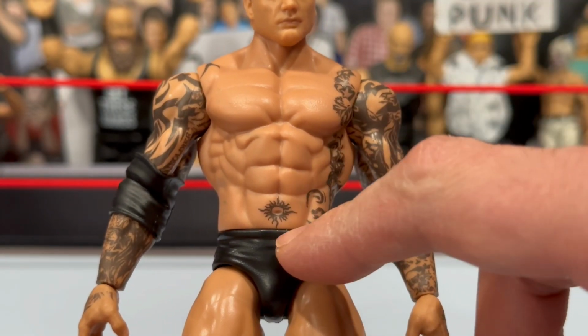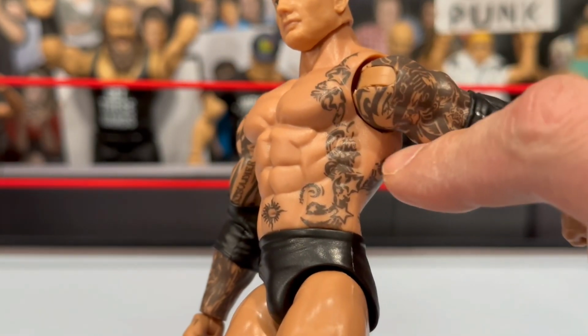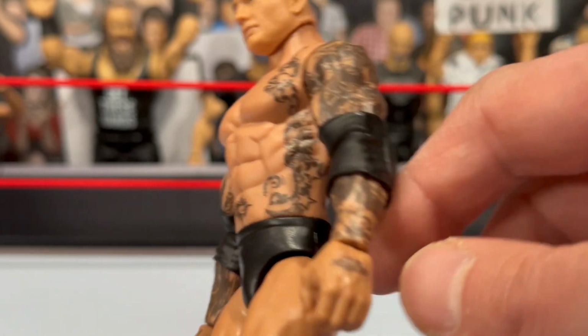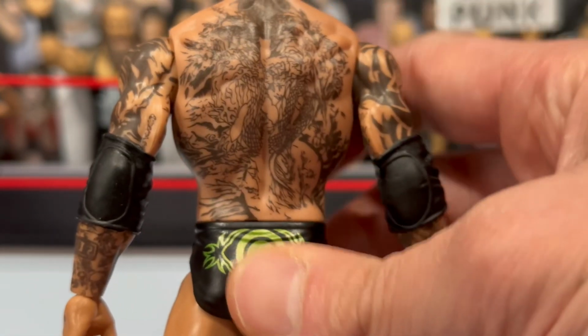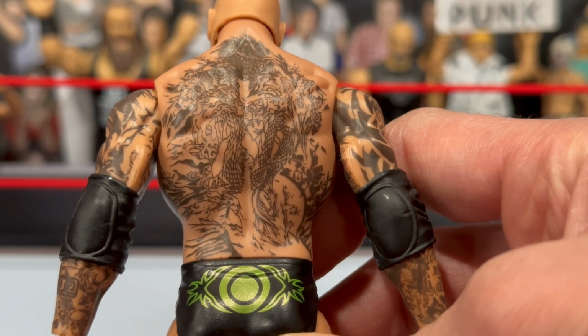Does have a big torso here with a nice cut. Got the belly button tattoo. You can see more tattoo detailing going down the side. Of course, the full sleeves. He does even have tats on his hands. The beautiful back tattoo, of course, is not colored.